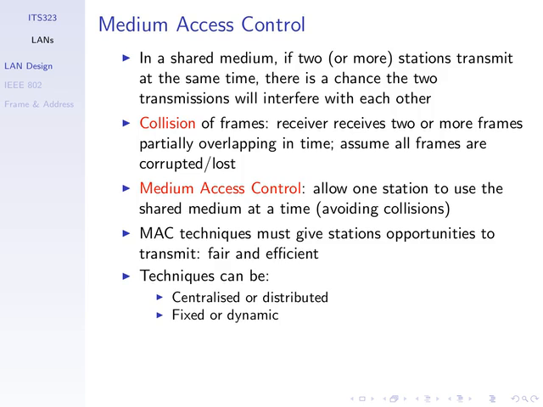There's maybe not so good an example. This would be fair but inefficient. Everyone gets an opportunity to transmit, but there are these periods of time when no one's transmitting. If we had such a protocol where that happened, we'd say the efficiency is worse than this, because our medium is not being used in these periods of time. So we need a protocol such that the aim is to get it like this.